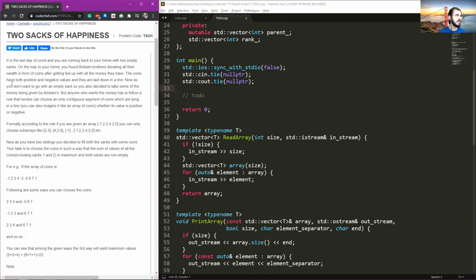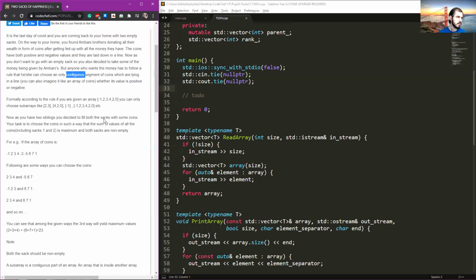Okay. The coins have both positive and negative values and are laid down in the line. What? Oh, right. So we have coins in a line. We want to take some of them. We want a continuous segment.